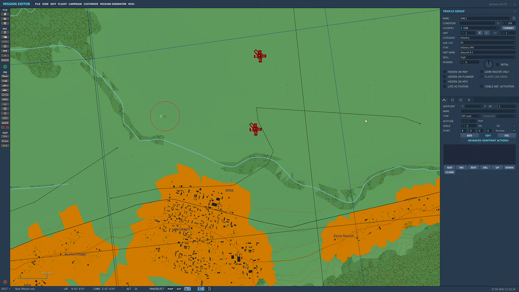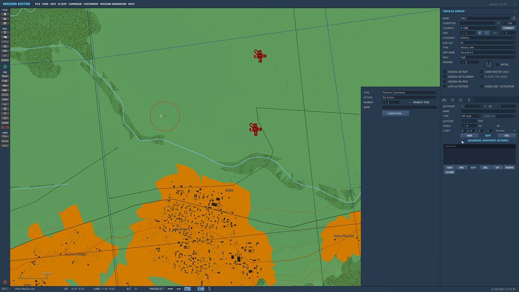Only other thing we're going to do is we want to make this guy not able to be seen by these ground units, and we also want to tell him not to shoot at the ground units as well. So we're going to come down here into advanced waypoint actions. You're going to come down to perform command, and you're going to go to invisible. All right, so it's making him invisible to the red unit. So if there was a tank or something that could shoot at him and blow him up, we don't want him to die, okay? If you want realism, then don't do this, and you have to make sure you put your JTAC somewhere that they don't shoot at.